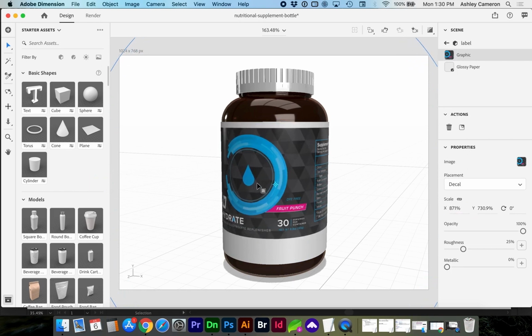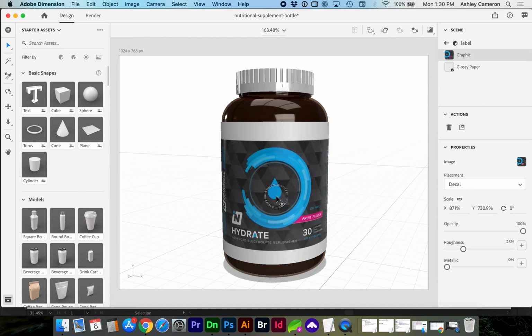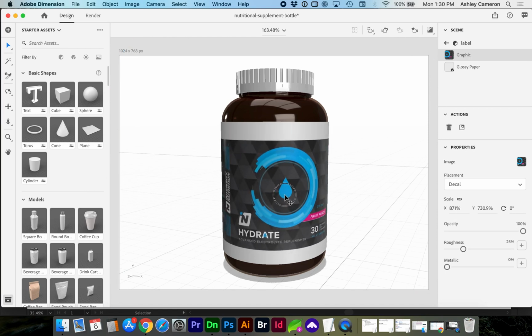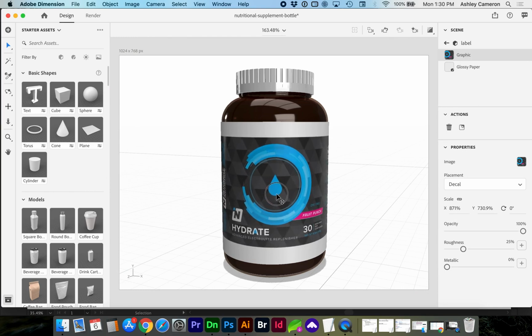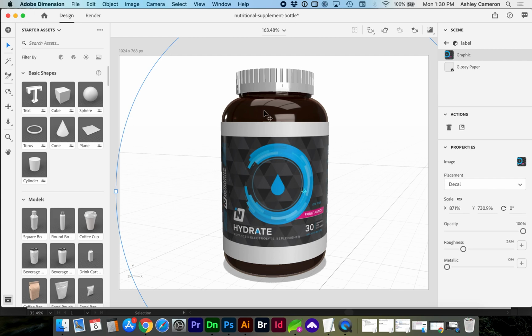So this label is still not intended for this jar size, but you can at least see now how to choose specific dimensions for your 3D objects. If you'd like to change the dimensions within Photoshop, I'm going to show you that next, on how to edit your source files.